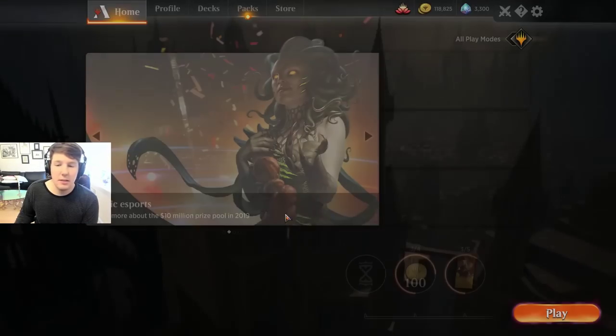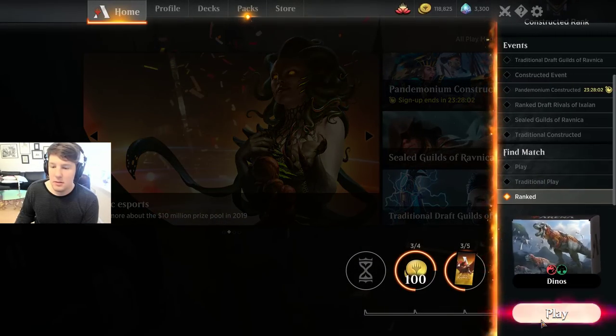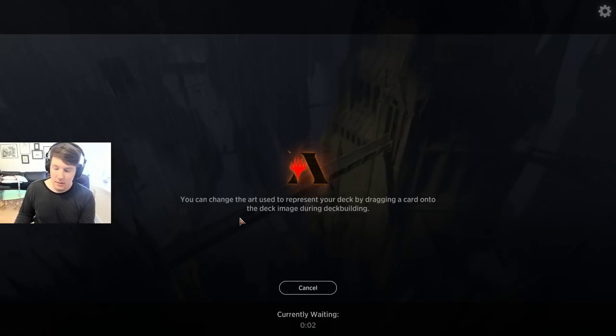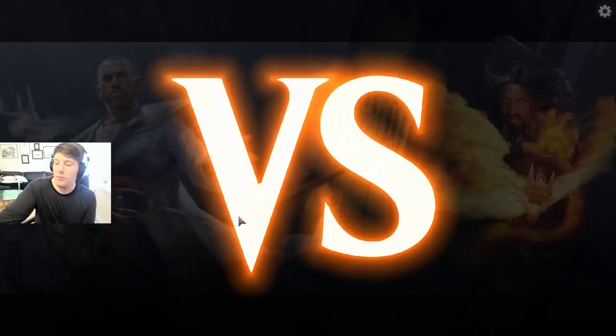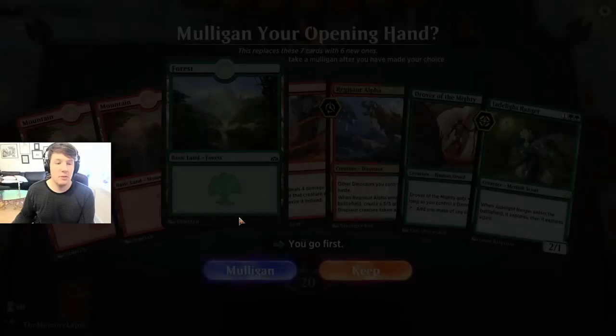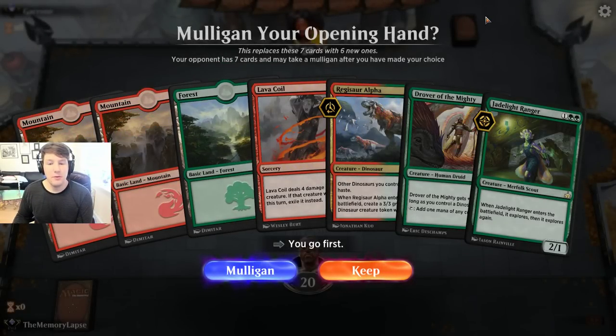So let's take this in a ranked. You can see we're a couple clicks in, beating up on some white decks. Really no reach in this deck, though. There's no Banefire. There's nothing you can really do if you get stalled out.